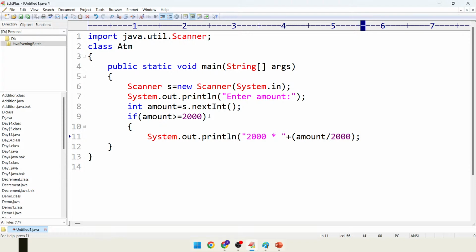This statement will clearly tell you how many 2000 notes are printing. 2000 into 1, it will give you like this. After that, I need to update my value, right? Suppose I'm entering some amount. After giving that amount, I need to delete that amount from the original amount.